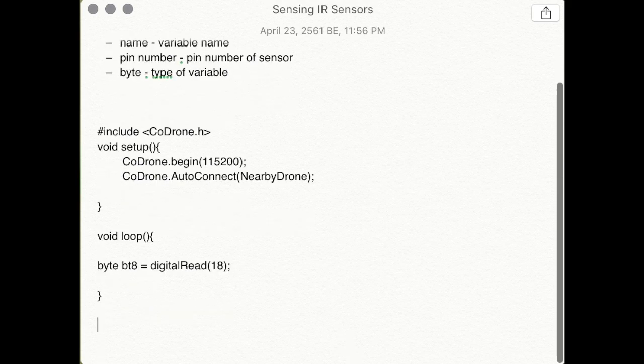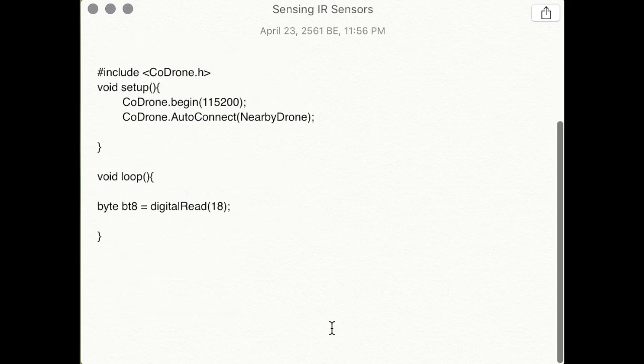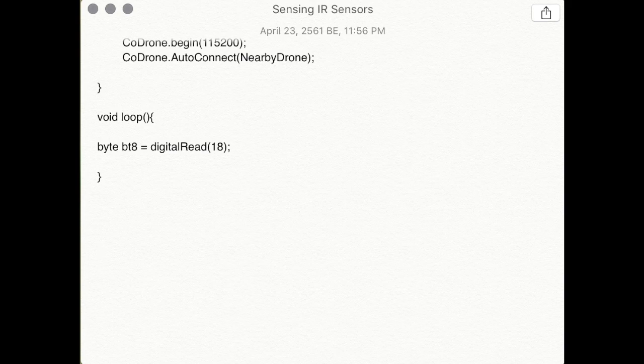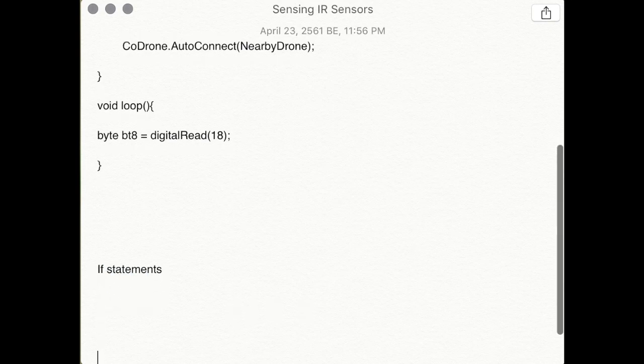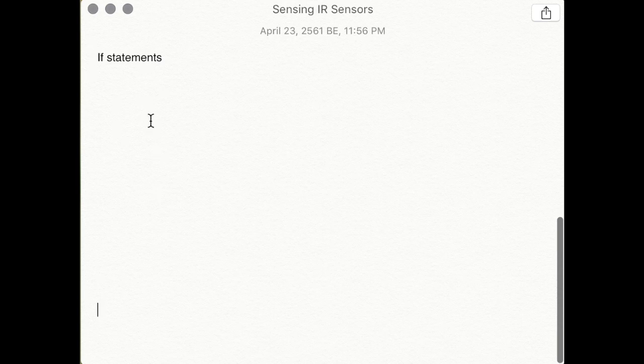So what are if statements? Let me just put it here. If statements. It would be easier if you put it right here. What are if statements?